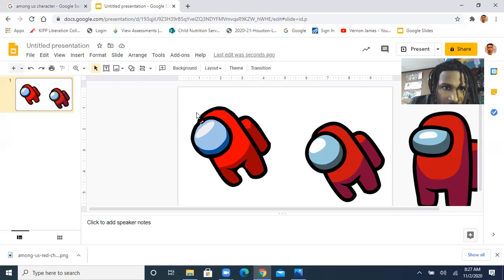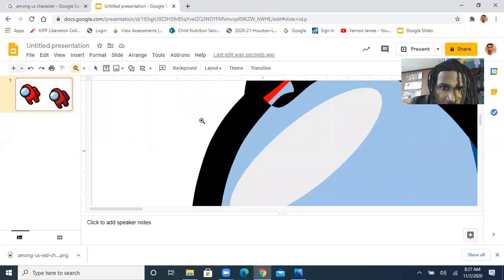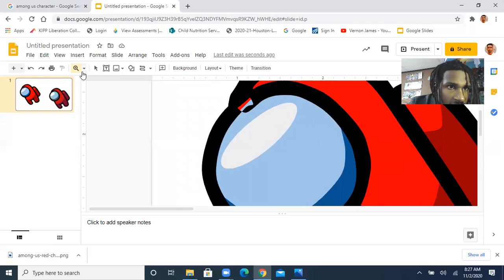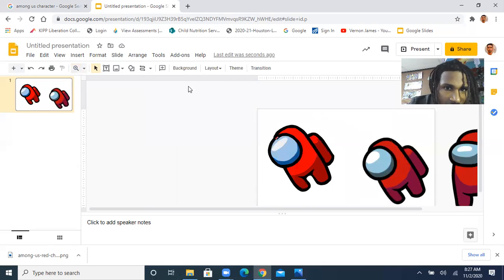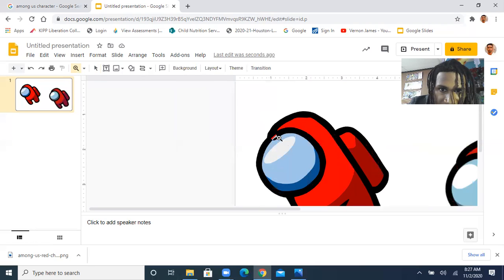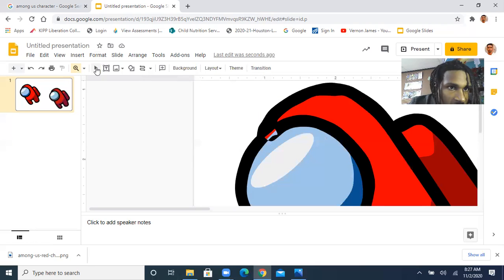So let's see. Let's come in here. Gotta go and zoom back in. The black part is the easiest one to fix. So let's do that first. And I zoomed in definitely too far. So let me come back out. Let me do that again. Zoom in. And one more time. Zoom. Okay. And then I'm going to go and get my line.